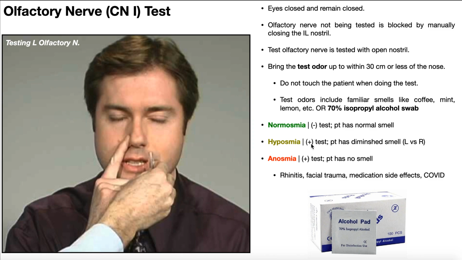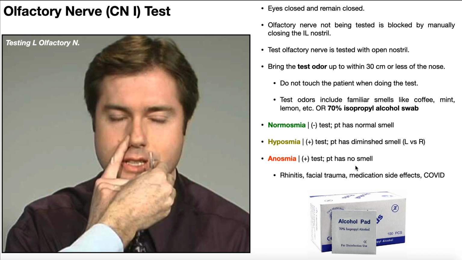And then there's 2 positive results, the first being hyposmia. Hypo usually means less or below, so we're not talking about an absence of smell, we're talking about diminished smell. So it's still there to a little extent, but it's diminished. And we're usually comparing left versus right. So we could see hyposmia perhaps if there's a patient who somehow got a little bit of damage to, let's say, their right olfactory nerve. So in that case, we would expect the left olfactory nerve to be a negative result, normosmia. But then the right side, which had a little bit of damage, may have a little bit of diminished smell, so hyposmia.